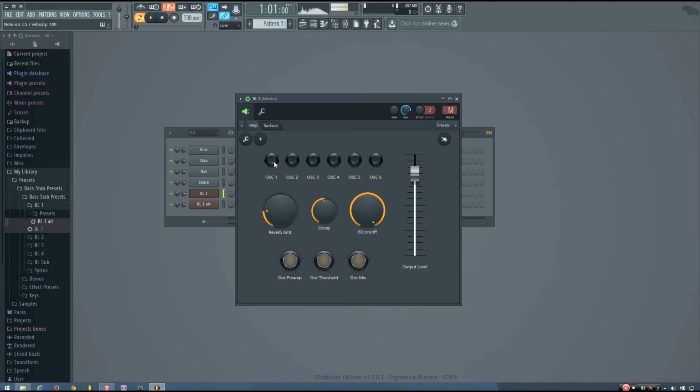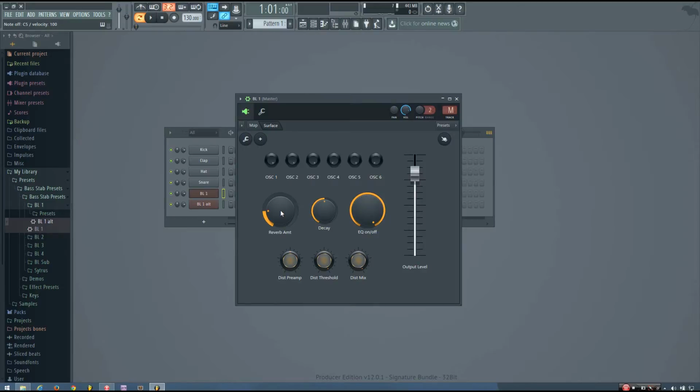But as I turn them up, you'll hear the sound start to come through. And so you can adjust these to create a decent amount of different types of sounds. So yeah, that's what those do.